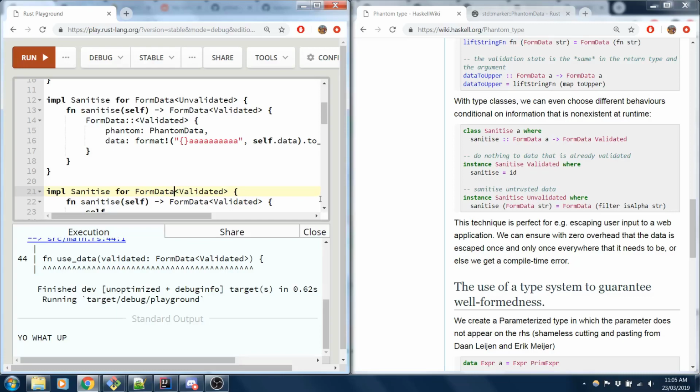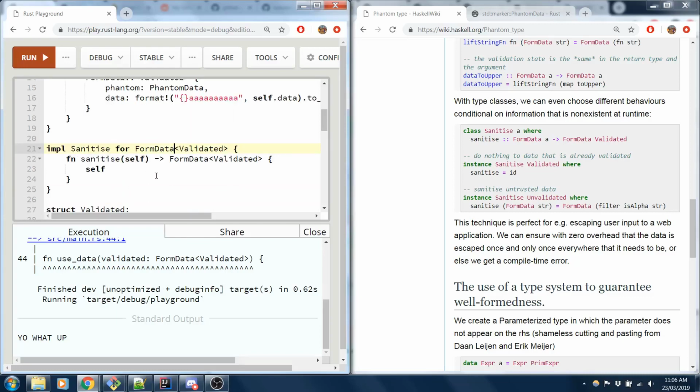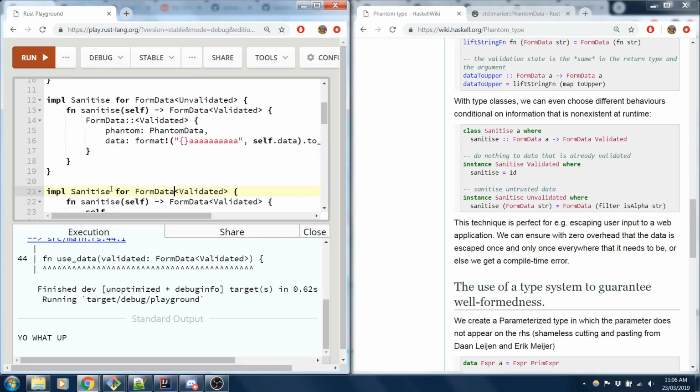If it is validated, we just return itself. So what I mean is that earlier we were talking, it's best to pass in a generic type that implements some interface. Well, you have to give an implementation at some point, right? I'm going to take an interface that I know, like maybe I take in an A that can sanitize.